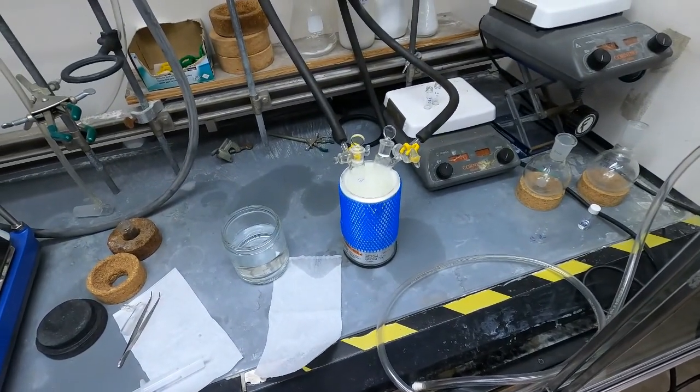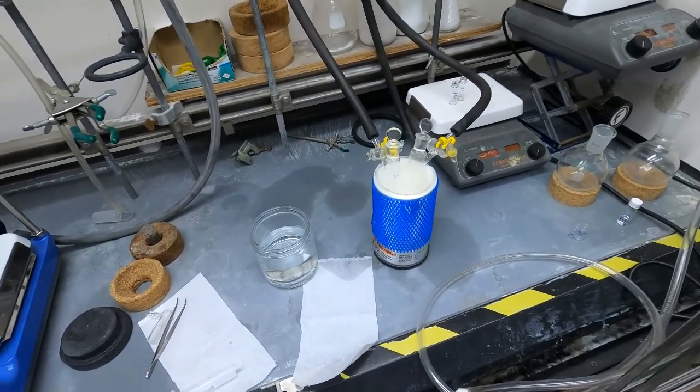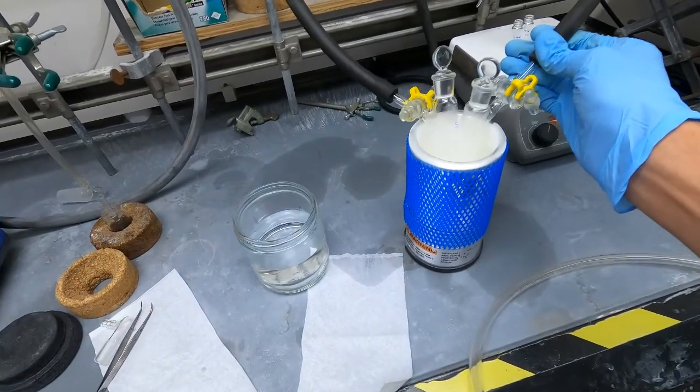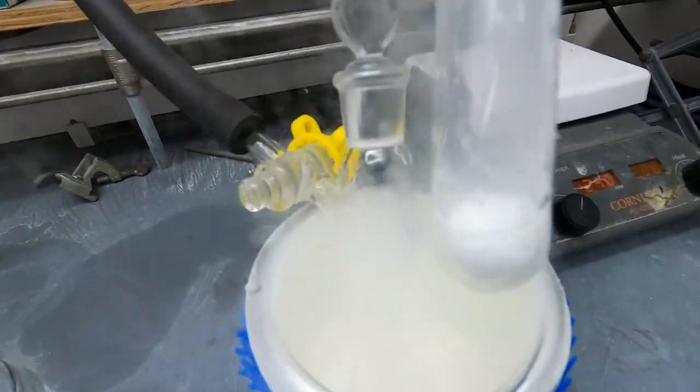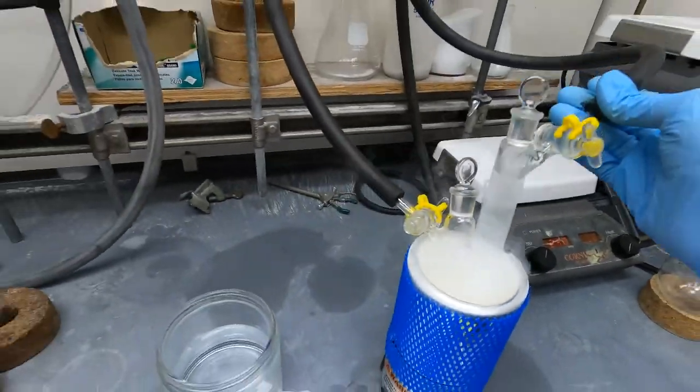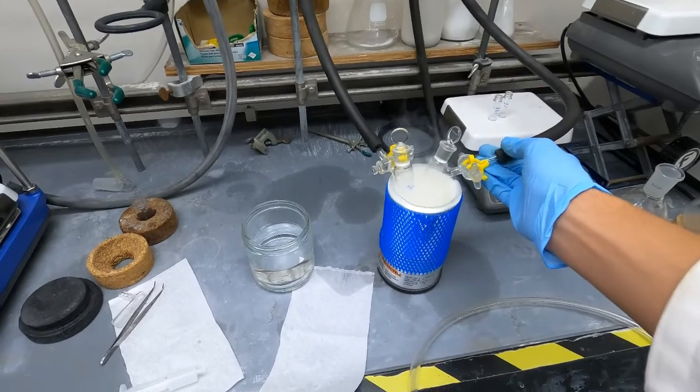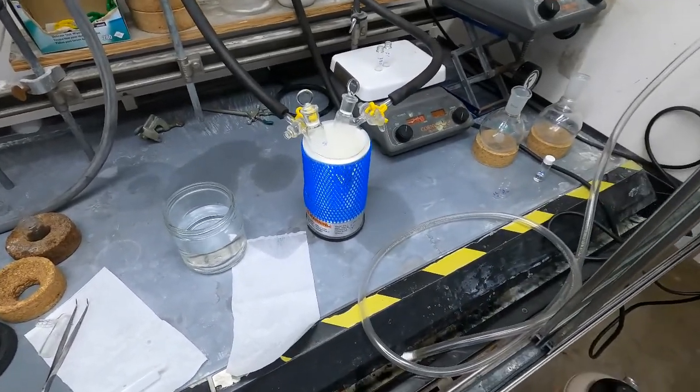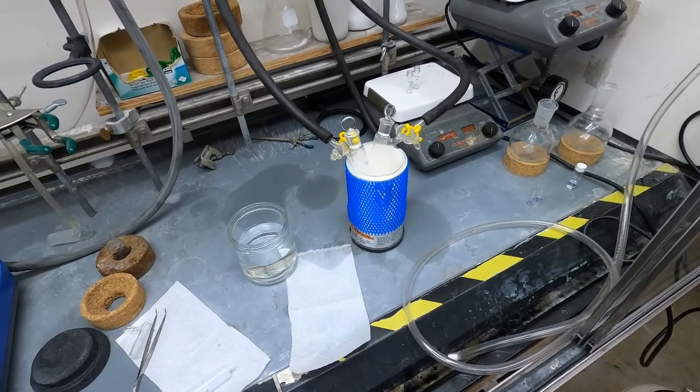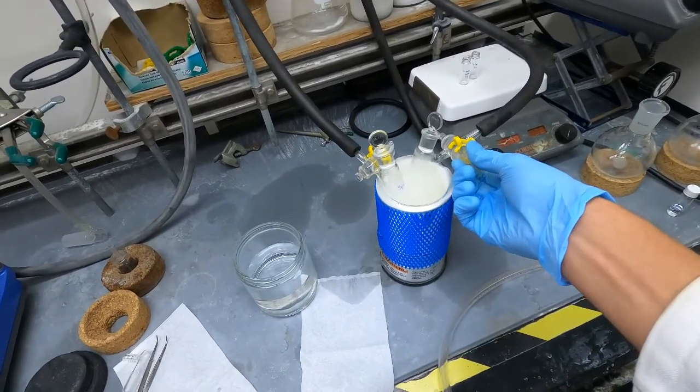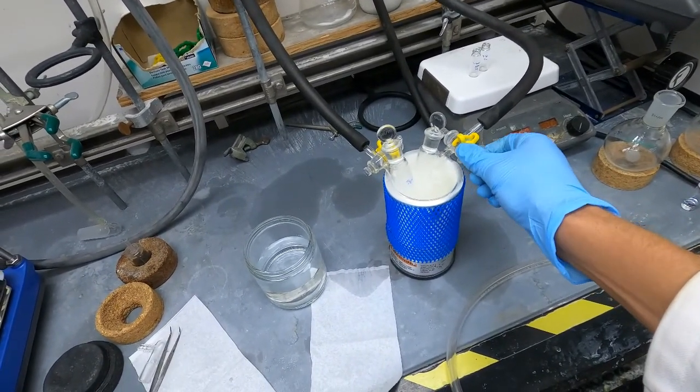We're back after a couple minutes of freezing. I'll take these out of the liquid nitrogen just briefly to show you what we're looking at. You can see that the whole reaction mixture is now frozen and before it thaws I put it back into liquid nitrogen. Now that the reaction mixture is frozen I'm going to open up both of these stopcocks to the Schlenk line.